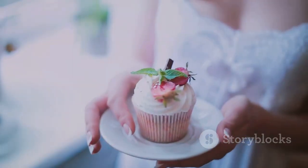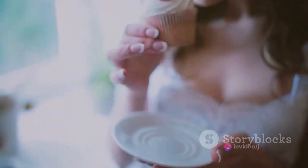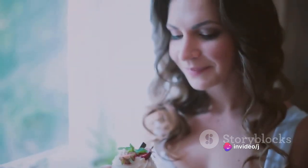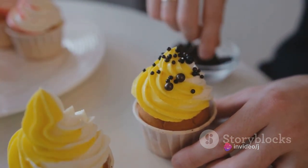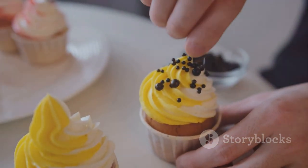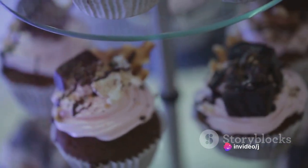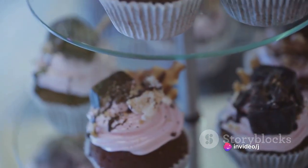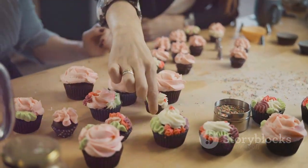Take a moment to appreciate the fruits of your labor. Look at the golden brown crust, the light crumb, the swirls of frosting. Notice the way the cupcake feels in your hand, the weight of it. Then take a bite. Feel the texture of the cake, the creaminess of the frosting. Taste the sweetness, the butteriness, the vanilla, or chocolate, or whatever flavors you chose to incorporate. This is your masterpiece, and it's delicious.